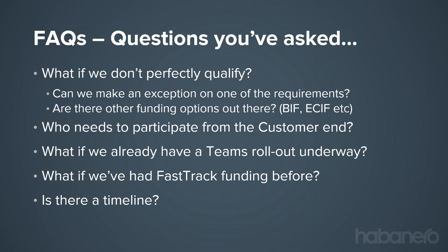The second question: who needs to participate from the customer side? This is actually a somewhat controversial question, because it's not uncommon that companies come to the table with only IT in the discussion. This is the number one concern Microsoft has — that you don't silo a rollout just within your IT department. It's very valuable to get multidisciplinary or cross-functional participation for both the Business Decision Maker Workshop and the adoption and change management planning. It's critical to have participation from communications, potentially HR or your training team, change specialists, and different people from within IT.